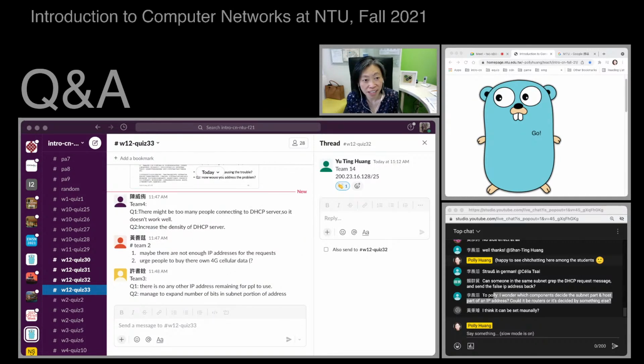So Team 4 says it might be because there are just too many people trying to connect. So this is more that everyone tries to connect to the DHCP server at once, right? Too much load for the server. That could happen.